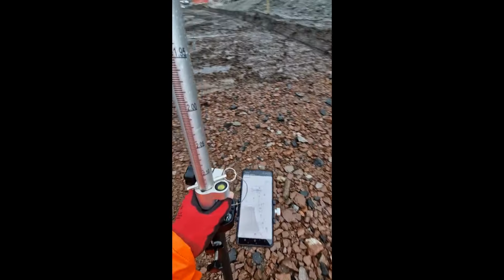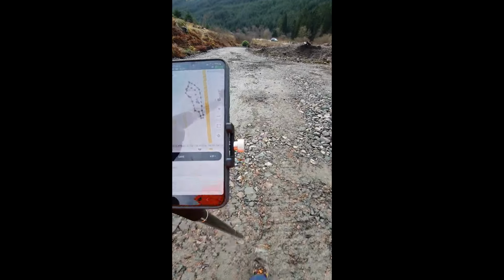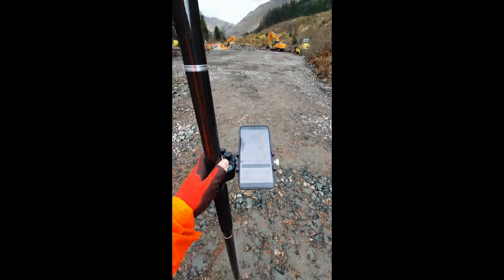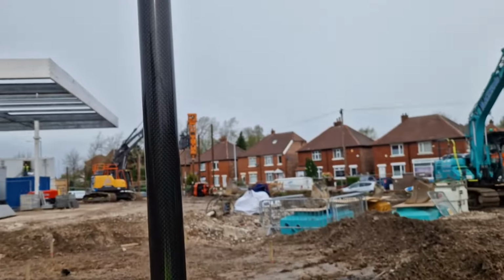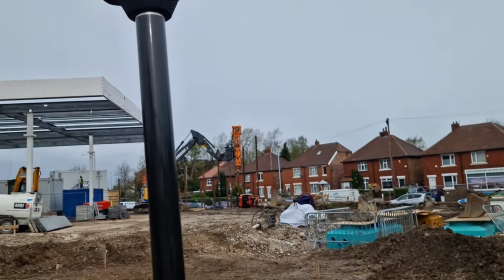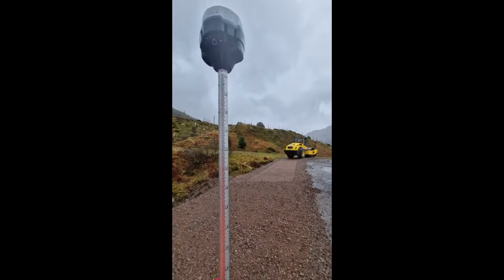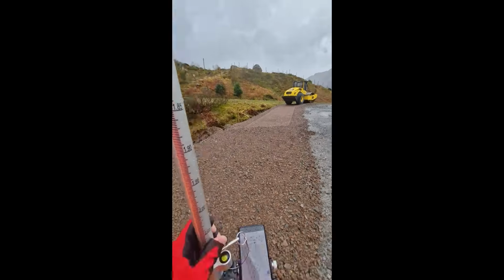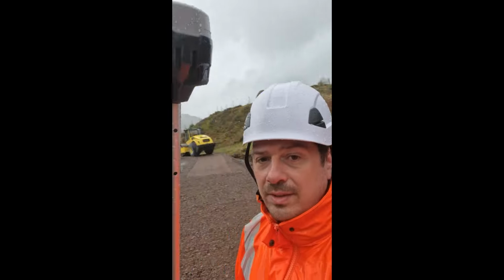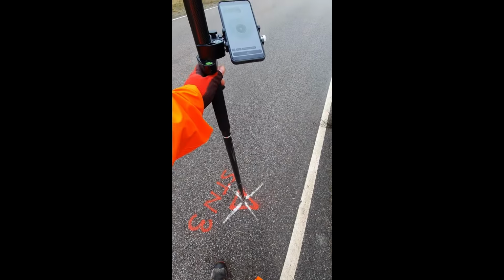But before buying it I didn't find too many reviews regarding how it performs in real life surveying, so I decided to make this video to help other colleagues that are interested in buying this GNSS receiver to make their decision and find out what are the pros and cons from another professional that used it in different types of surveying jobs. During this month I used the Emlid Reach RS3 on different types of jobs like topographical surveying, construction setting out and ground control points in dry and wet weather.